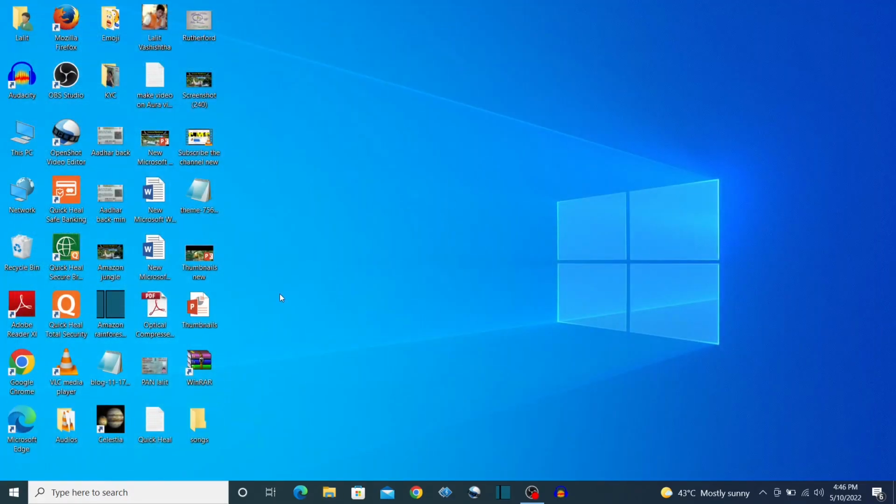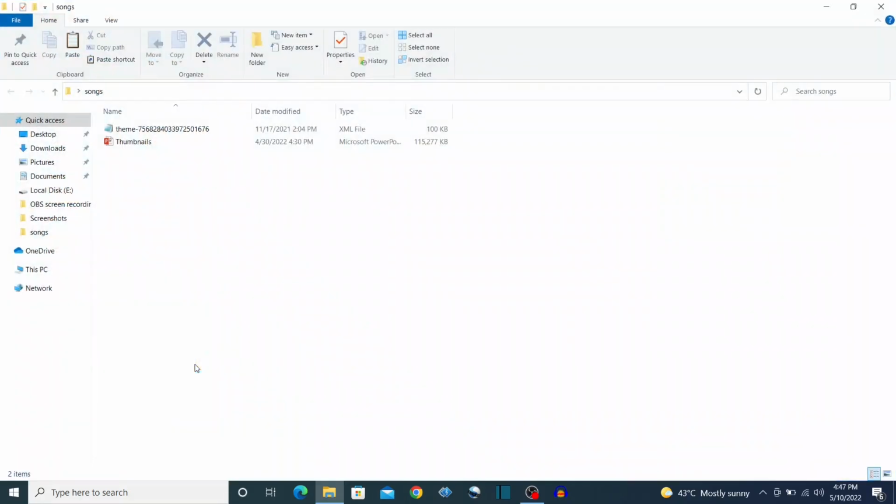There is another option of moving any file into the folder. Suppose you want to move this file into this songs folder. All you need to do is just click on this with the left button of your mouse and drag it. You can see here "move to songs" is written, and just release that left button of your mouse. This has been moved to this songs folder. You can see here by double clicking on this, both of these files have been placed here.